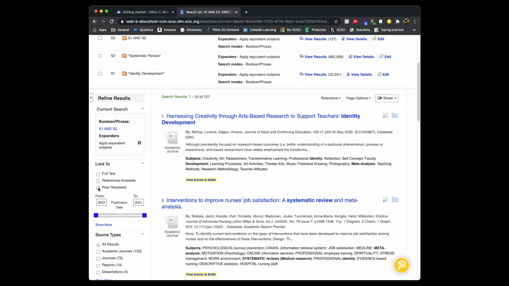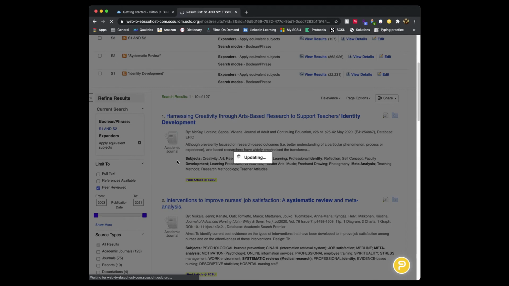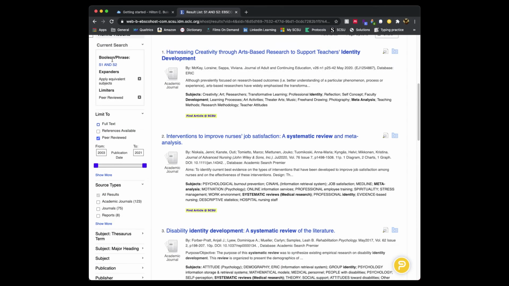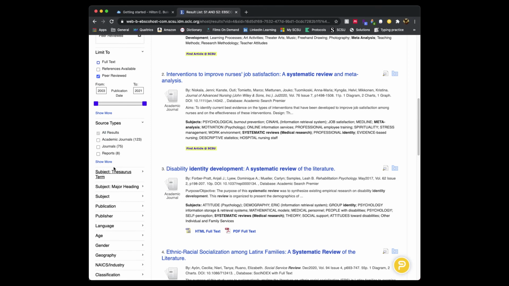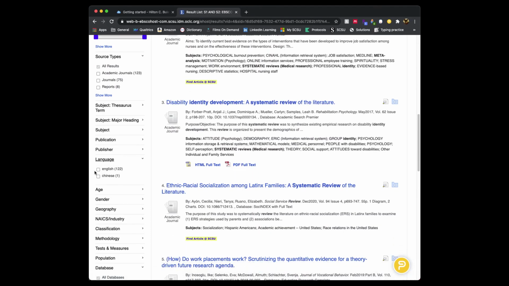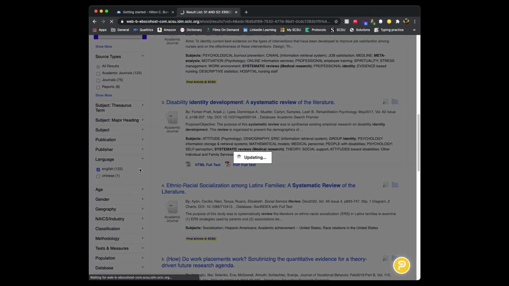So I'm going to click on here for peer reviewed. These will select articles that have been reviewed by several people who say, you know what, we agree with this. It's not necessarily opinion based, but actually peer reviewed. So now we're down to 123. But I want to get that a little further. So I'm going to come down here. These are limiters or filters. I'm going to click on English, which you can see is only going to get rid of one.